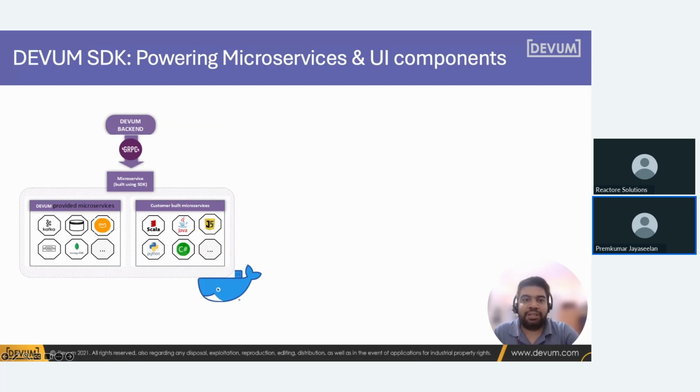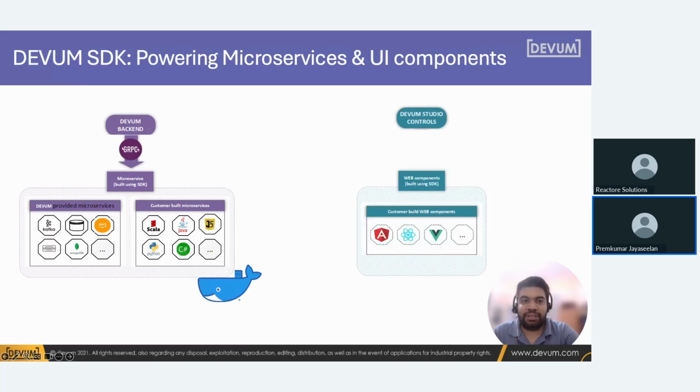Backend components are containerized using Docker, making Devum highly scalable and portable across environments, whether you are deploying it on-prem or on a cloud server. Communication between services is handled by gRPC, ensuring high performance and low latency integration. Now let's talk about the front-end architecture. On the front end, Devum provides studio controls that allow deep customization.